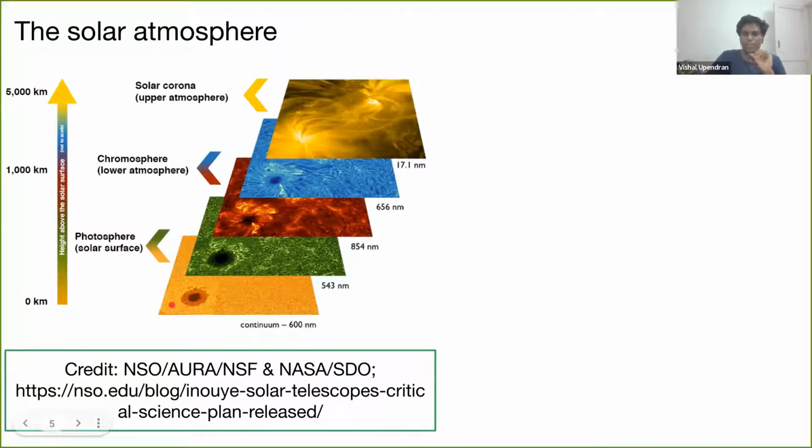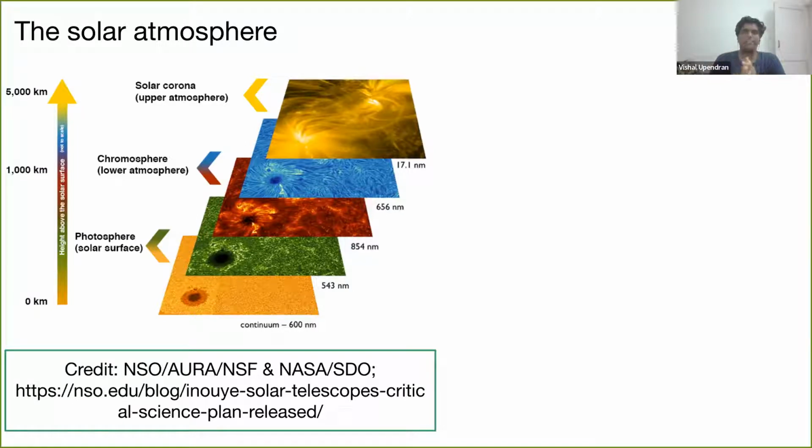The yellow-orange image that you have at the bottom corresponds to the sunspots that I've shown you earlier. But you keep probing the same region, same field of view at different heights, you see that this structure becomes very dark, and you have these tiny granule-like structures. And then as you keep probing higher and higher, you keep seeing small loop-like structures, and finally, you have these extremely large loop-like structures which are connecting various parts of the sun. This is an extremely rich and complicated structure of the solar atmosphere as you keep probing various heights.